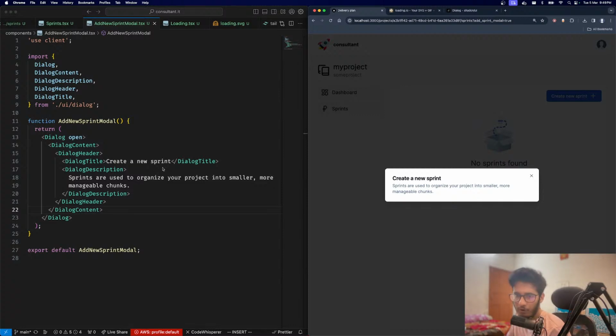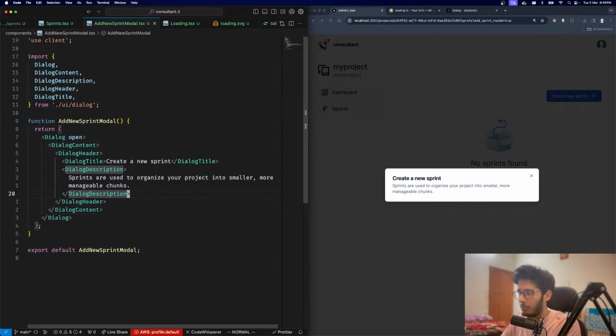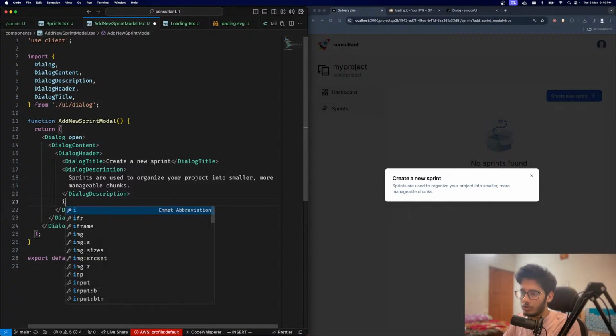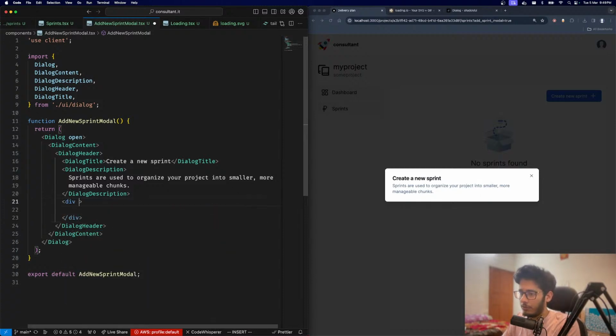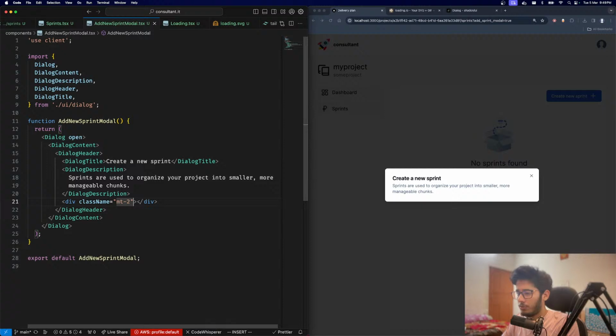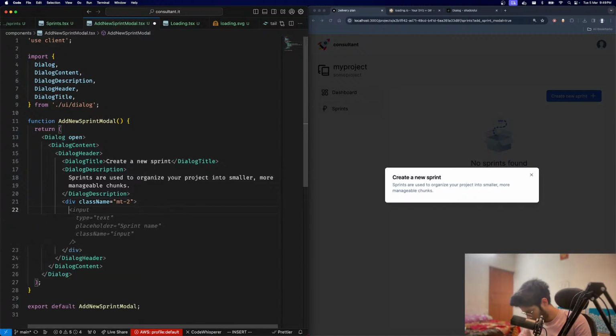Now we have to create a form. You guys will be amazed by how easy it is to handle backend and frontend stuff with tRPC. So all of you guys just get ready for getting amazed. Okay, so we'll call it div, and then we'll say margin top 2, something like that. Cool. And then let's start. Wait, hold on. Yeah, cool. So we'll start by creating a form.